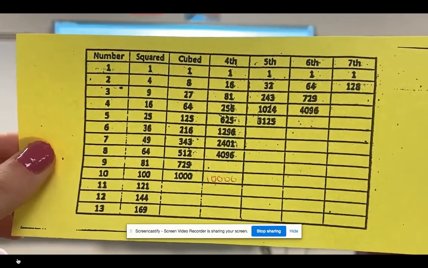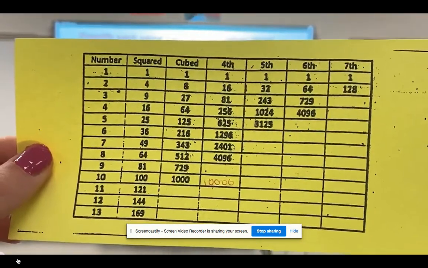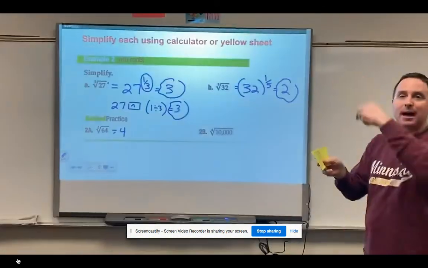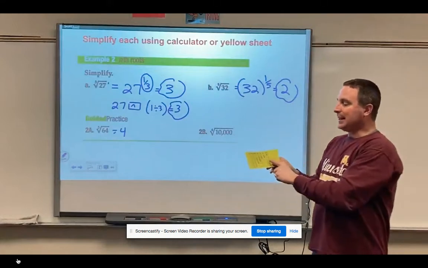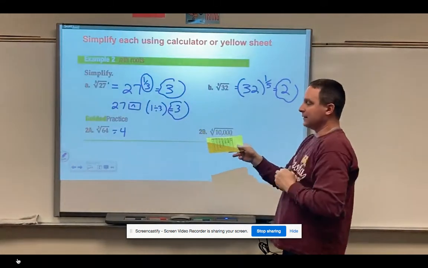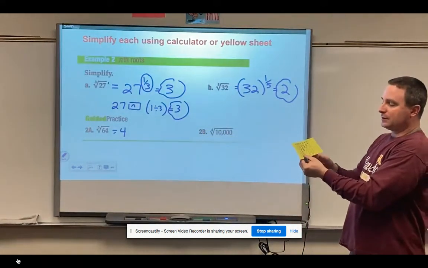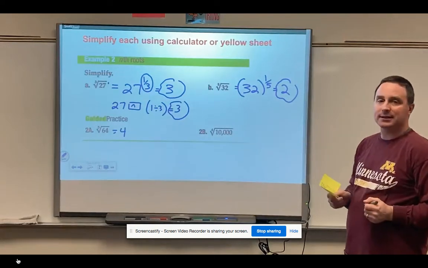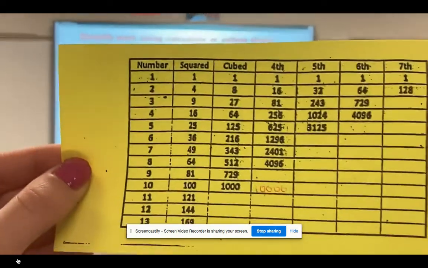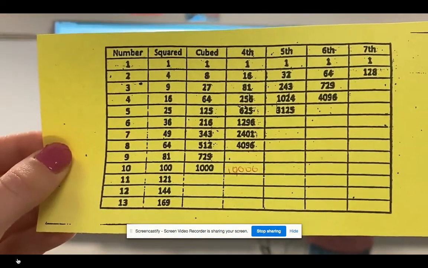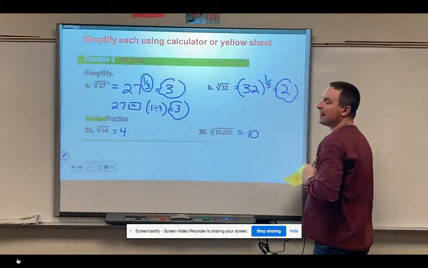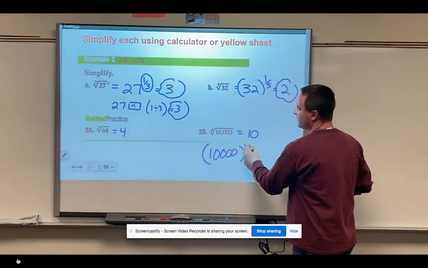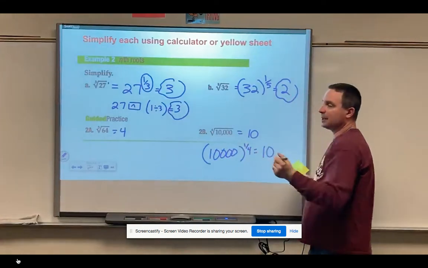You notice only half of this thing is filled in. Well, the reason only half of it is filled in is because the vast majority of the time, you're only going to use the numbers there kind of on the top left diagonal. But it might not be a bad idea, if you have some free time, to fill in the rest of it. And if you were to go down a couple more, 9 to the 4th power, and then one more, 10 to the 4th power, you would see it's 10,000. And if I went over to the left, the 4th root of 10,000 would be 10. Or when in doubt, you could do 10,000 to the 1/4 power, and it would also tell you 10.